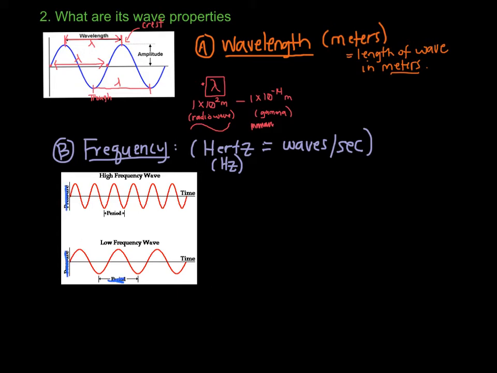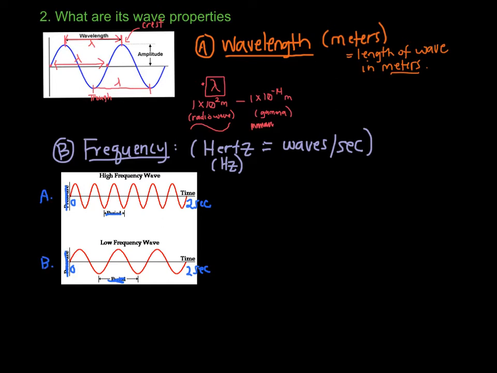Right here and here. Let's just look at the wave. So if we assume this is 0 seconds, and this is, say, 2 seconds. So here, 0 seconds, and this is 2 seconds. Well, you can see that one of these waves is happening more frequently than the other. The first wave, we'll say, is wave A, and this is wave B.